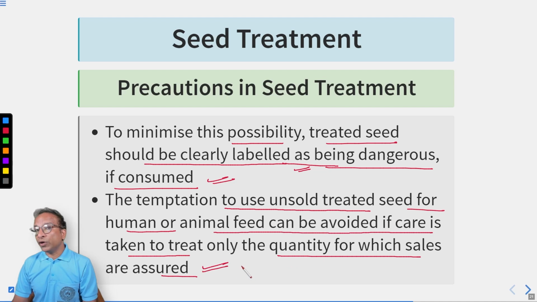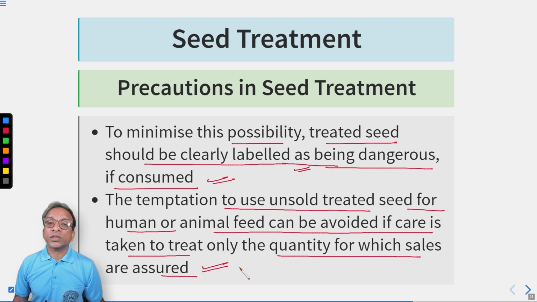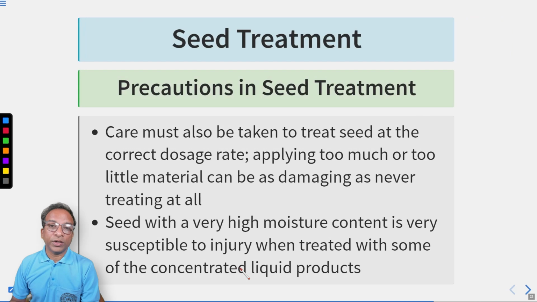I've already told you, when you store your seeds, whether in storage warehouses or sometimes at the level of home, we keep some fungicides or insecticides. So while using them, make sure that you eliminate all those chemicals by washing twice or thrice properly, then make it dry, and then you can use it as a seed. This is very important.